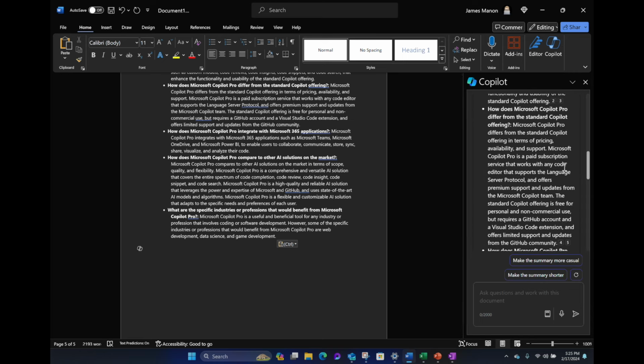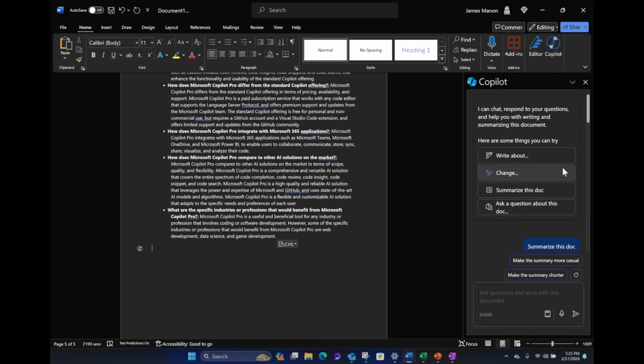It's just stellar. It's just going to change, we're so used to having to create from scratch or research and copy or rewrite and summarize. And now we're gonna have the ability to do that stuff so flexibly, and with a Copilot to help us do it, which is amazing. So within the document itself, as you're building out your document, you can add it to write about different subjects as you're going through it. You can have it change items in the document, summarize, ask a question about this document.